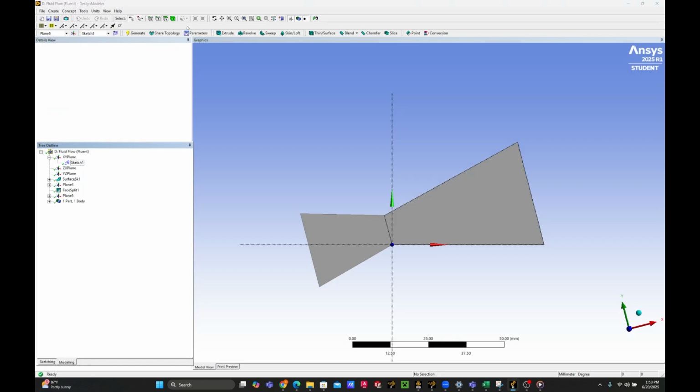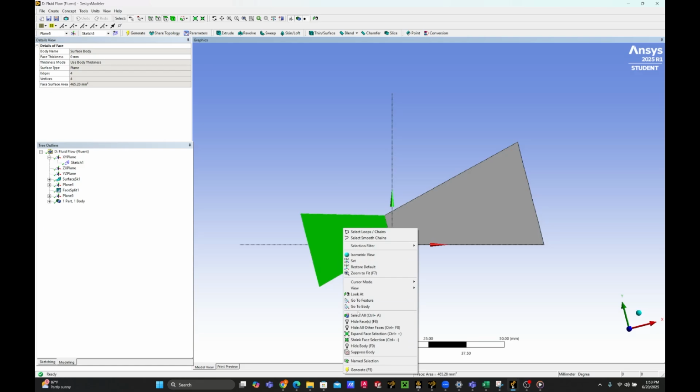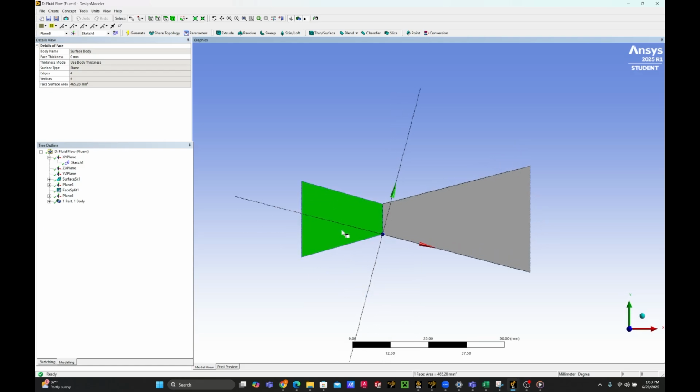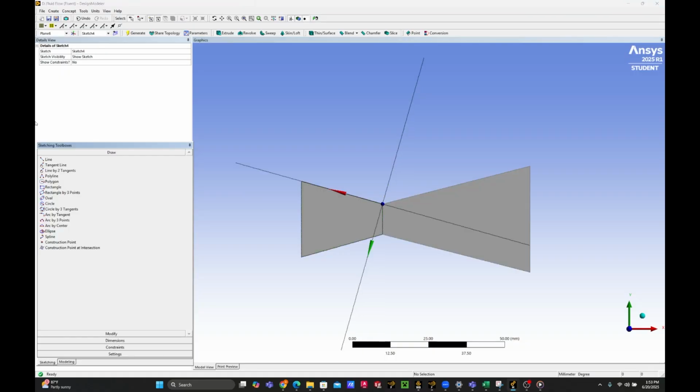Okay, modeling, press this again, right? Perfect. Okay, now press look at. Once this is green, press look at. And then we're going to go to sketching, line, and we're going to draw a line from here to here, and then again from here to here. Once again, it doesn't matter if these are parallel or not.